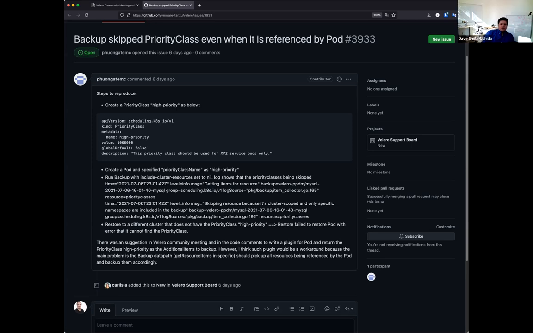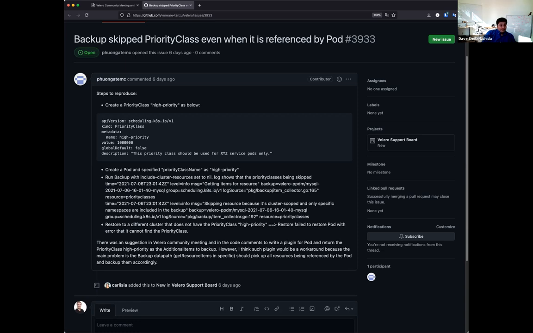I think it'd be easy enough. So a backup item action and a restore item action would need to be written. You may not need a restore item action because once the backup item action gets it included in the backup, the priority class should just get written on restore. I mean, if we need to change the content of it for some reason, then we need a restore item action. But if you just want to restore it as is, you probably don't need one. Right. So I guess the only thinking would be, do users expect that if they back up and restore these, the priority class is going to get restored?